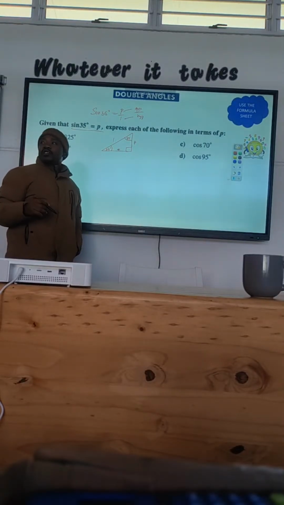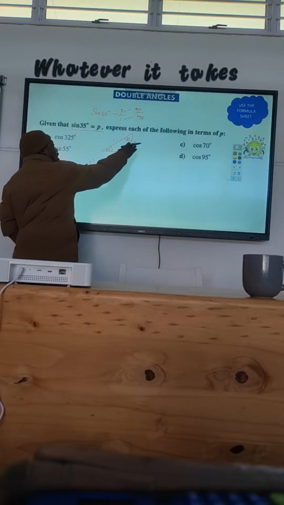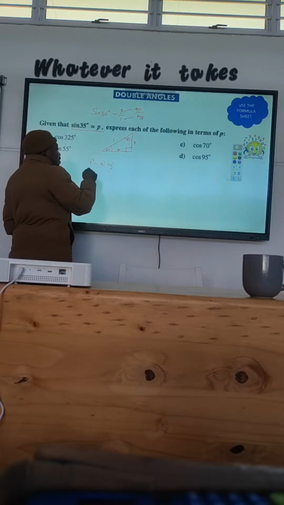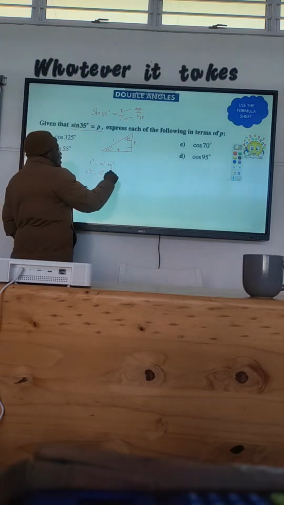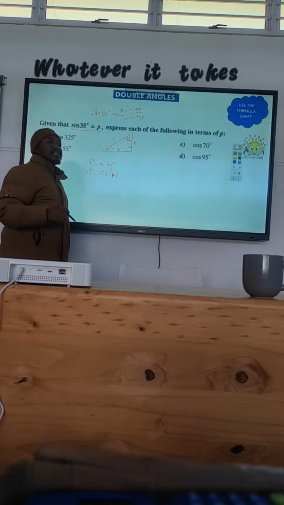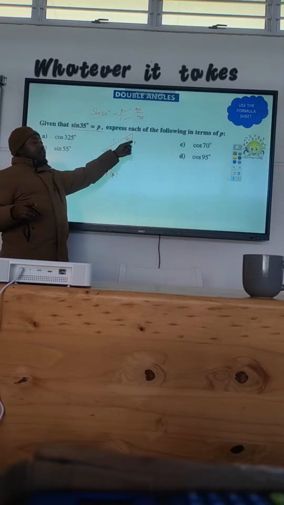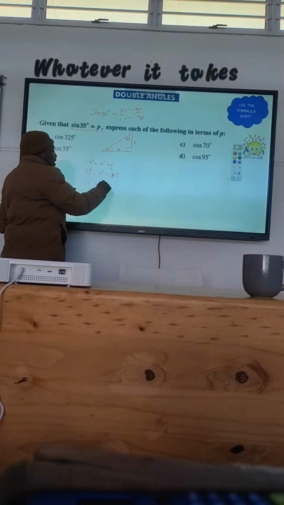So we'll use the Pythagoras theorem. Say r squared equals x squared plus y squared. We have y, we have r. So our r is 1 squared. Our x squared, we don't have. And then plus... p, let me say p. I was making an example with z. Okay? So this is p, and then we have 1. 1 squared is 1. It equals x squared plus p squared.